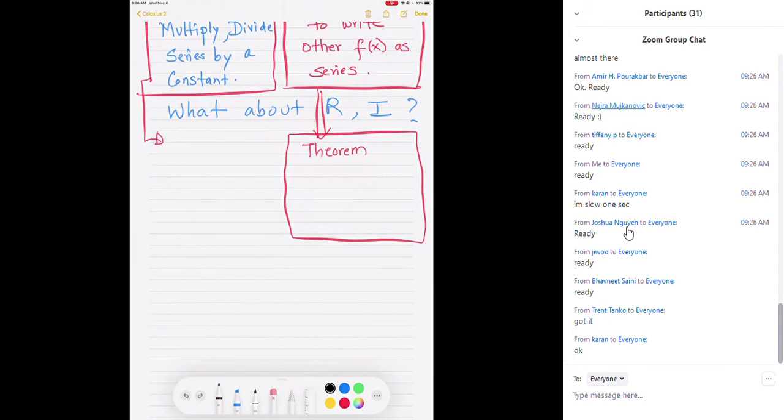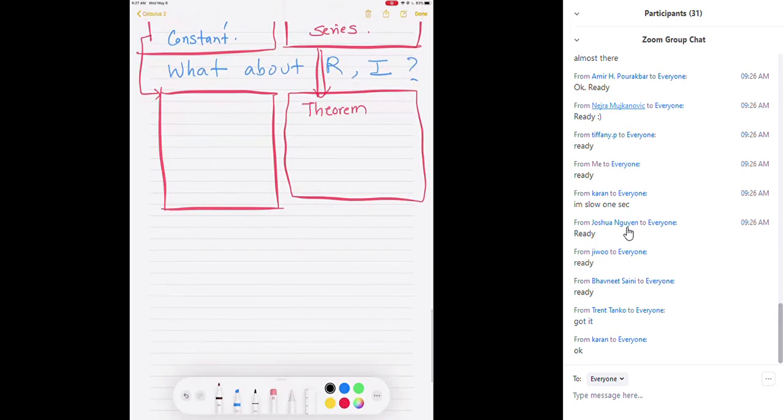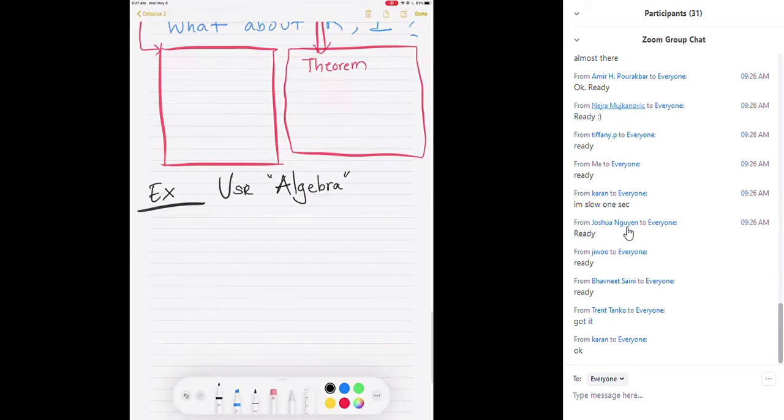So when I use the algebra, here is the idea. Oh, geez. Okay, I'm going to have to do this again. So this example is of using algebra. So when I say use algebra, I mean it in the most liberal sense of that word. So how do we do this? I always start with this series. So this is like a puzzle. This is like, I already know this.